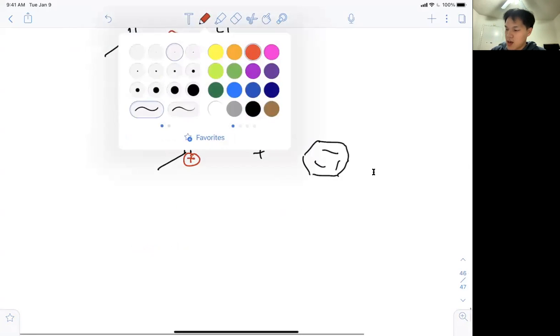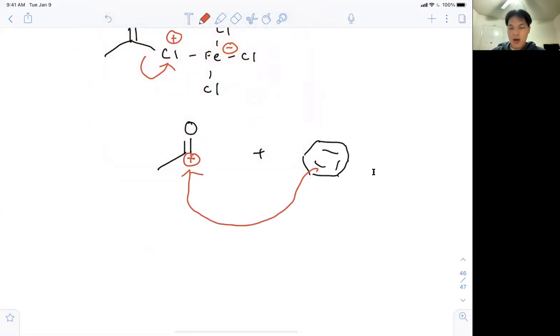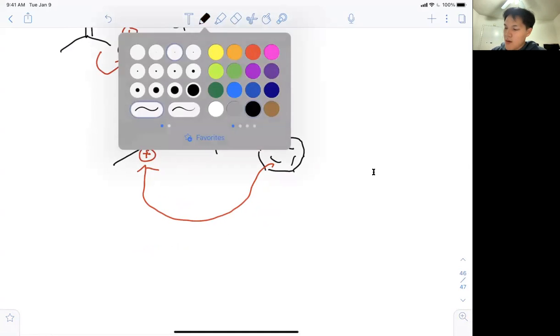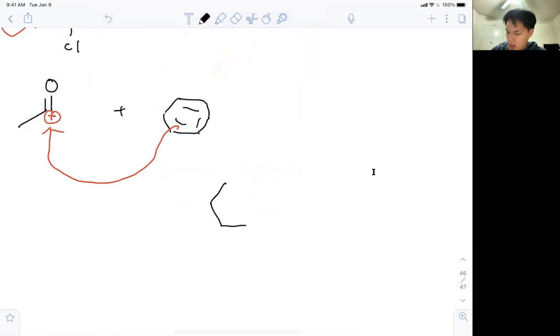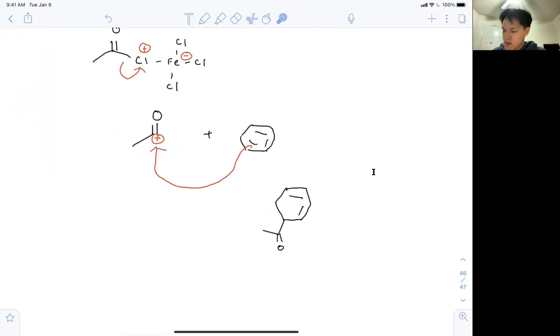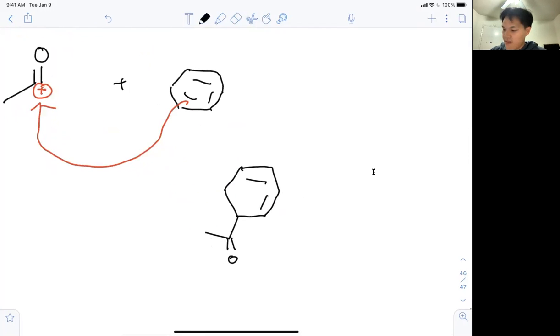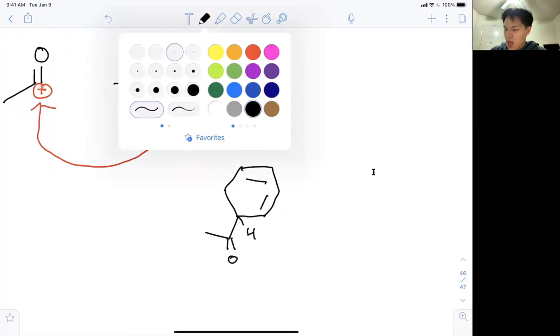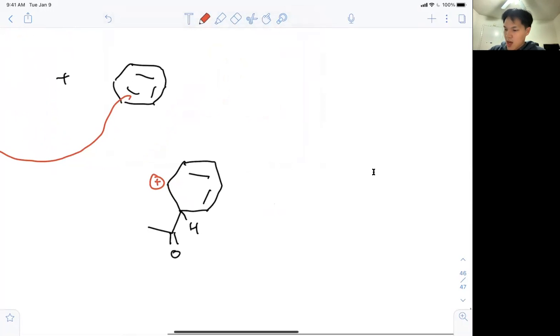which can react with that positively charged carbon, form something like this. I'm going to put it on the bottom again. So if I do that, I get something like this, right? Where I have 1 carbon here and another carbon here. So I have in total 2 carbons. And then I still have my hydrogen here and then a positive charge here. And then we also have the FeCl3 that just left, right?